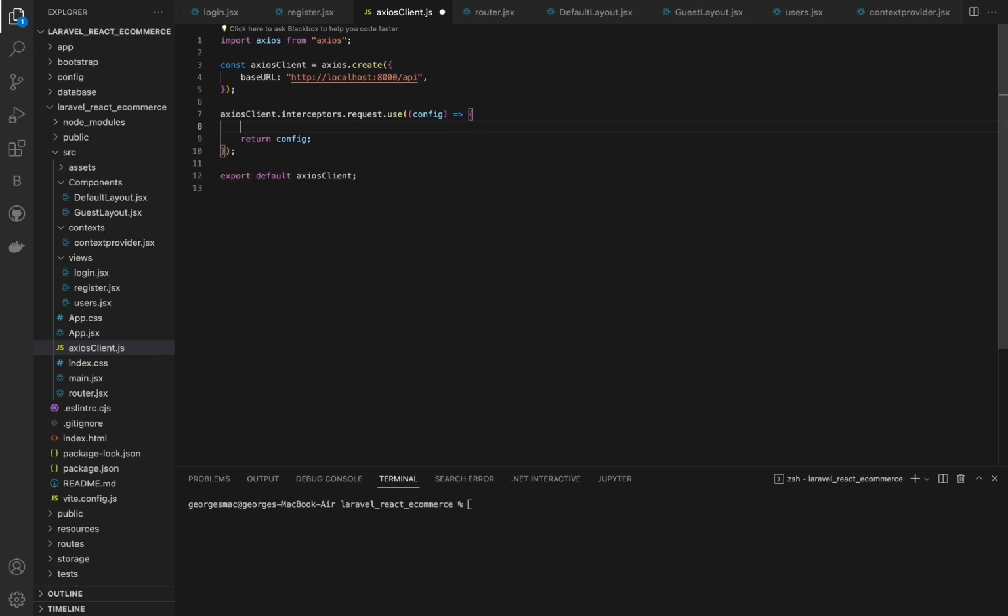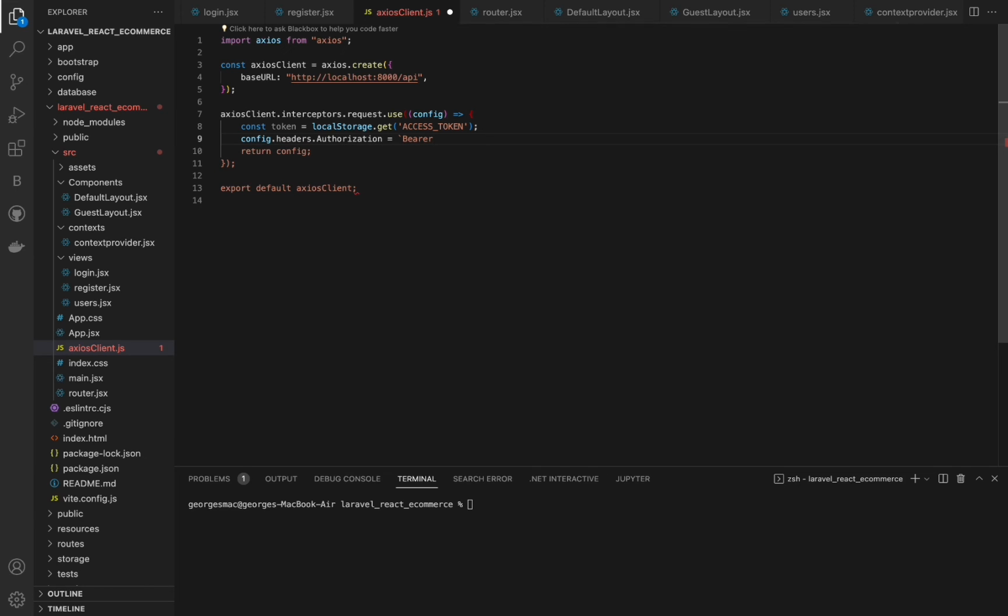With axiosClient by our side, making API requests in React becomes a breeze. Its simplicity, flexibility, and powerful features streamline our development process, allowing us to focus on building robust and dynamic applications.